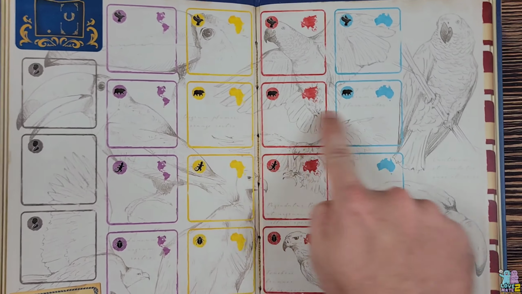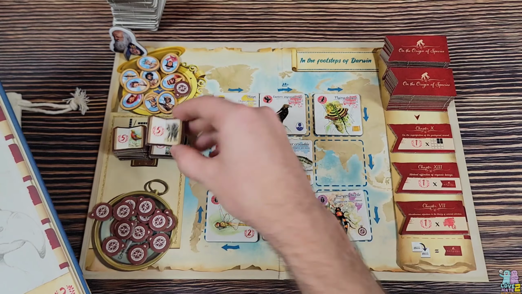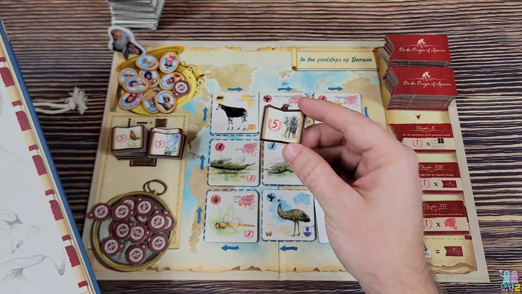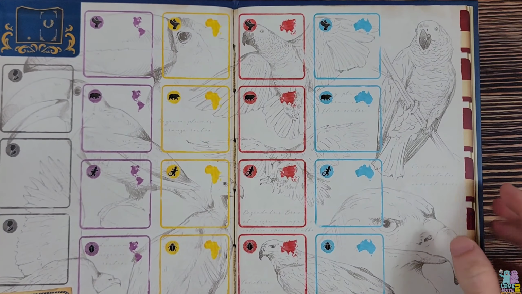If you fill up a complete row or column, that is going to allow you to make a publication, which is going to give you one of these tokens, which is worth 5 points. So you will want to be trying to do that quite often throughout the course of the game.